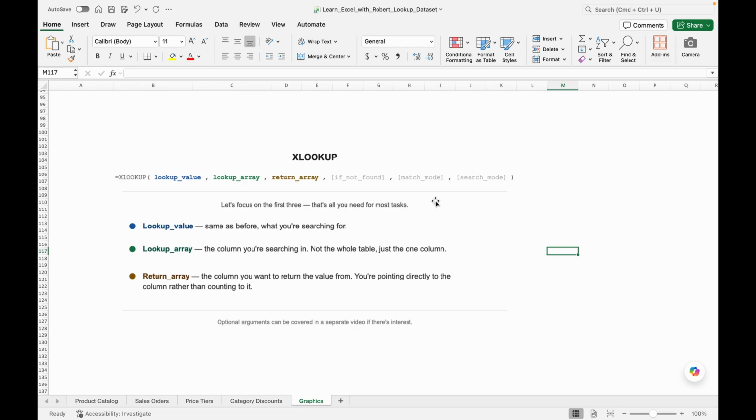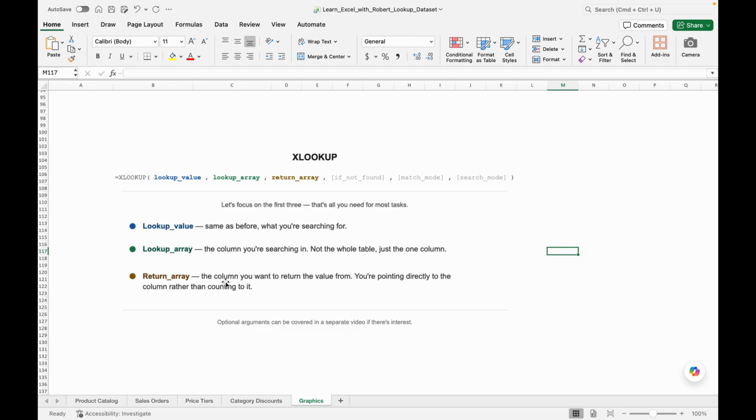And we're going to focus on the first 3 because that's all we need for most tasks. We have the lookup value, same as before. It's what we're looking for. The lookup array, the column you're searching in, not the entire table, just the column. And then we have the return array, the column that you want to return the value from. You're pointing directly to a column rather than counting to it.